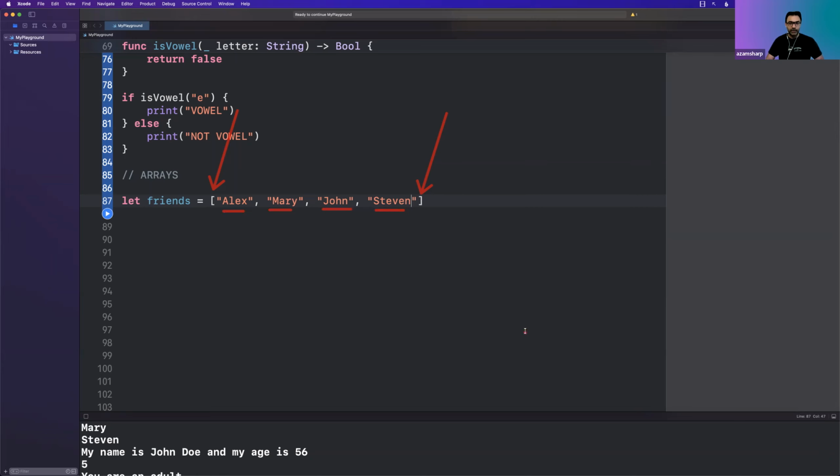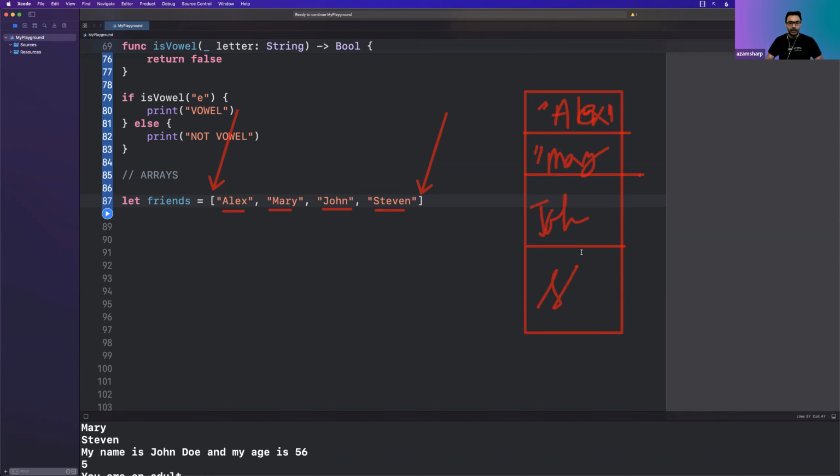And if you want to look at it from a point of view how it is actually stored, it is stored something like this. Alex is stored on the top as a string. Mary is right there next. Then we have John, and then we have Stephen. And an array in pretty much all the languages starts with an index number 0.